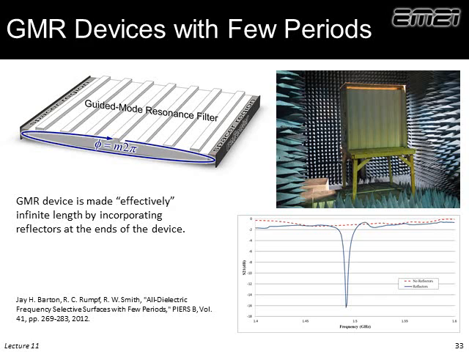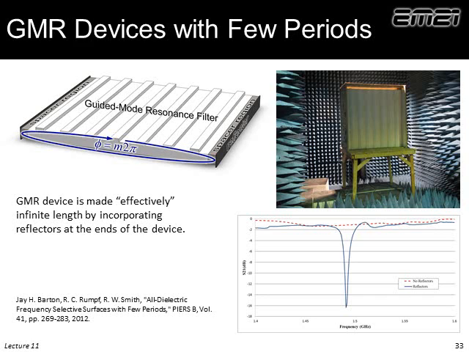This slide takes us back to an earlier problem we discussed, where we were talking about how many periods are needed in a guided mode resonance filter. The external wave couples into a guided mode. That guided mode zings along and it sees the grating, so it slowly leaks from the guide, but it needs to leak all the way out in order to interfere with the applied wave. So the question is, how long does it need? How wide do these things need to be? And the answer is usually several hundred periods, at least many dozens.